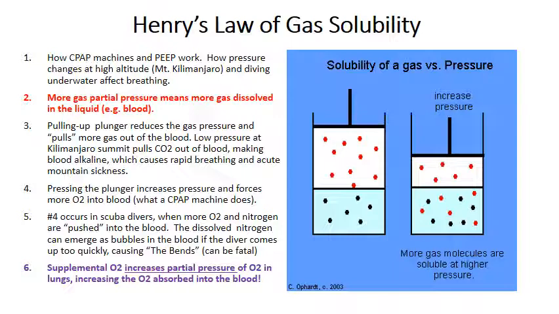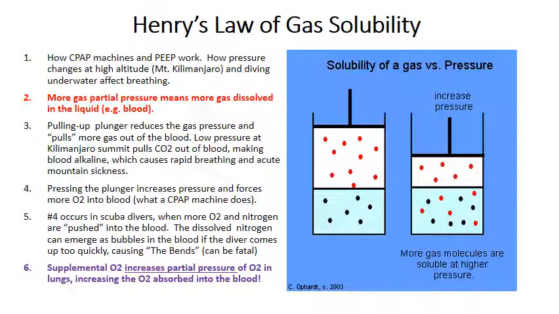Now, we have the special case of porters and guides that go to the top of Mount Kilimanjaro, where the pressure is about half what it is at sea level, where we're used to breathing. Now, our blood is accommodated to wherever we've been living. We are adaptive, so we can adapt to different altitudes. But when we go up high, the pressure is half of what it is. And what that says is the carbon dioxide is going to come out of the bloodstream very quickly. It also means it's going to be very difficult to get that oxygen, which is at half its normal pressure, into the bloodstream. And what this does is it causes the blood to turn more alkaline, and that can cause an illness called acute mountain sickness, which if it's not treated, which normally it means coming down immediately, can lead to pulmonary edema and to cerebral edema.